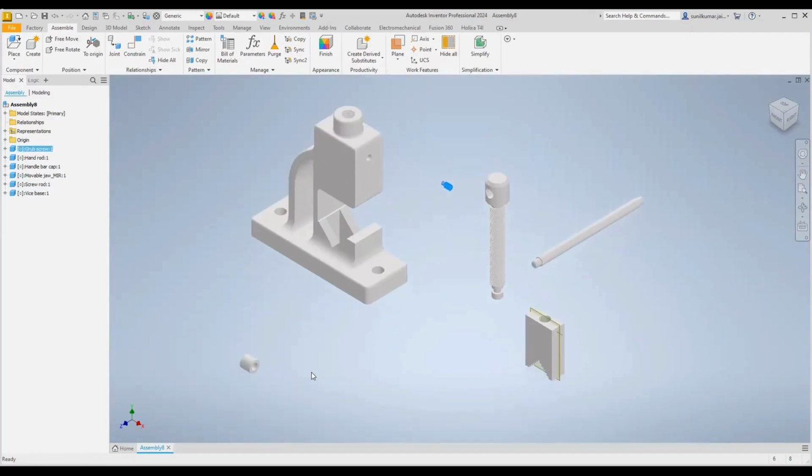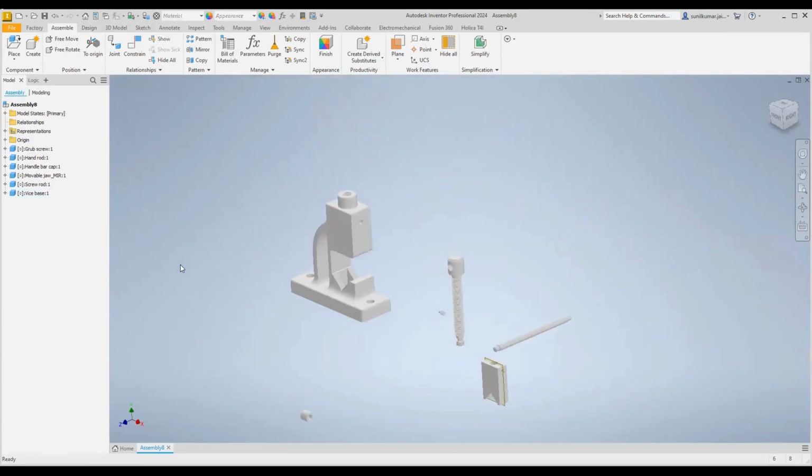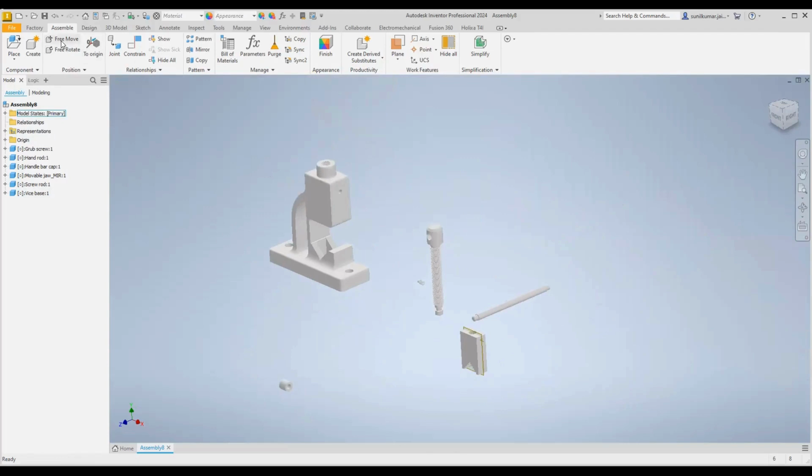All the parts open in assembly mode, and first of all, Free Move. If you want to move your parts in assembly mode, you can select the Free Move option, select the part, and drag it on the screen as per your requirement. The other one is Free Rotate. If you want to rotate any component, you can select it and rotate it with the mouse left click.